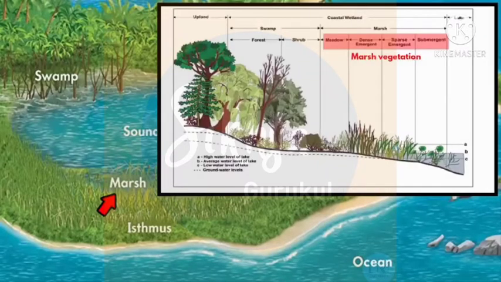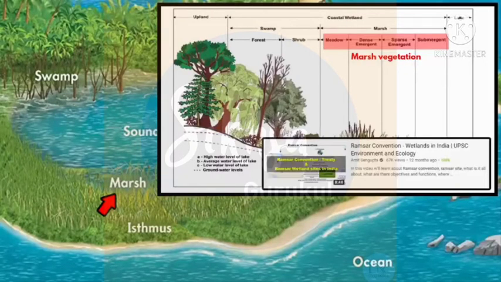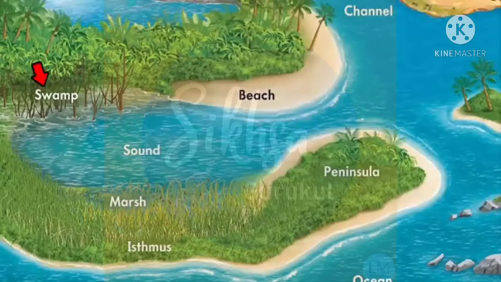Talking about the vegetation, these places are dominated by grass and other herbaceous plants. You will not find trees. These plant roots hold the muddy soil tightly and slow down the flow of water. This is how marshes are flooded with water all the time. Marshy areas of land are also rich in biodiversity. That is why these landforms are conserved and protected throughout the world. The famous Ramsar Convention on Wetlands is a good example of what I'm saying.